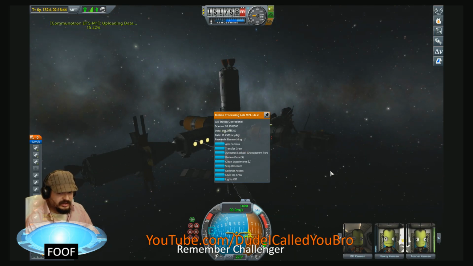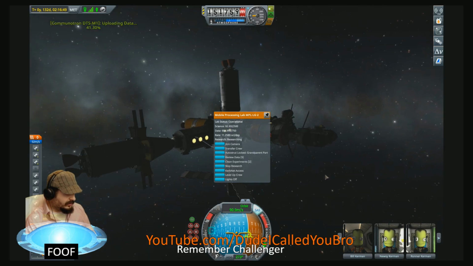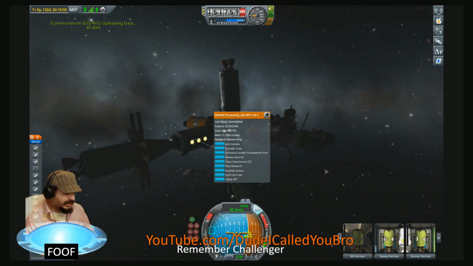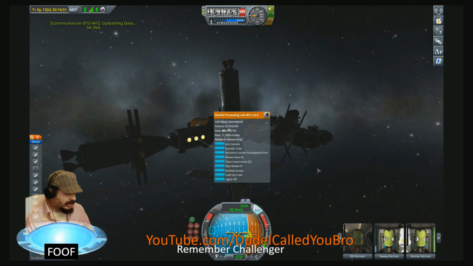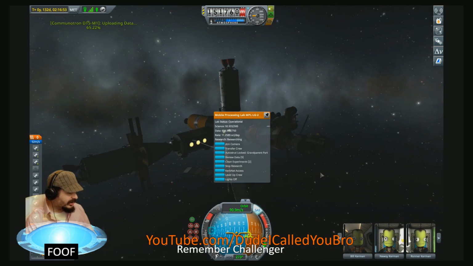And like I said, I'm going to stop doing science basically up here from now on. We're going to be landing a lab. Or 2. I think probably maybe even 3. I'm going to land a bunch of labs down there. And Minmus is going to pay for them. And then we're going to do science there.